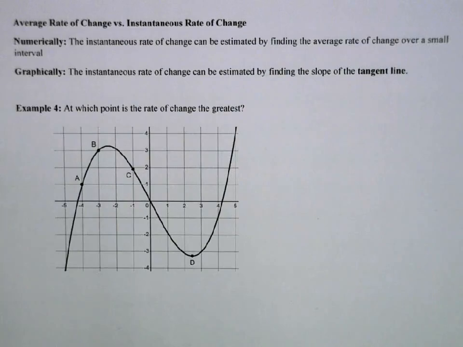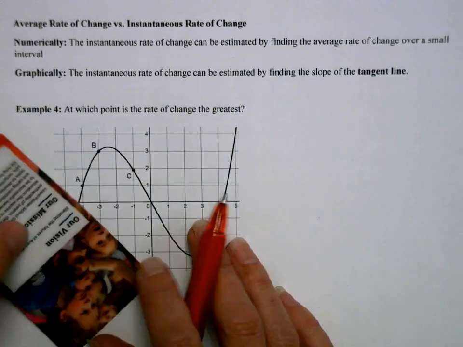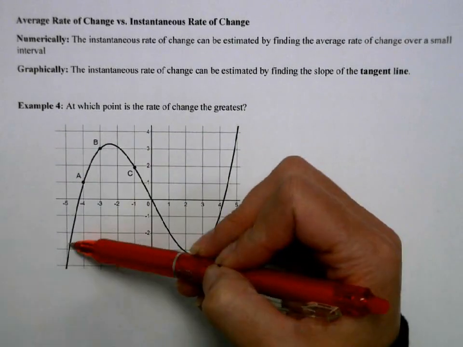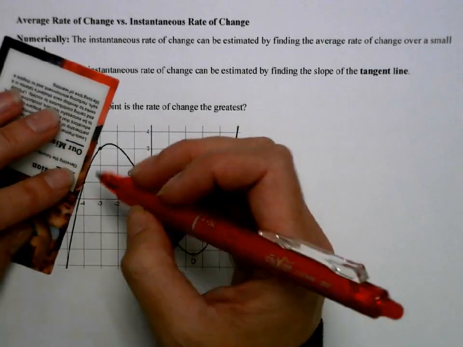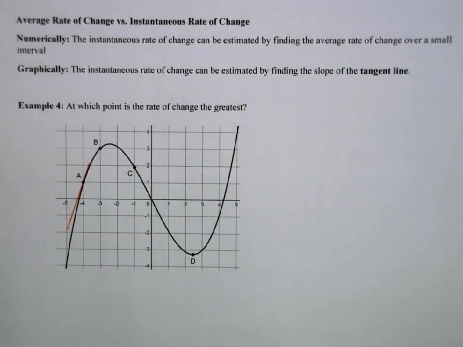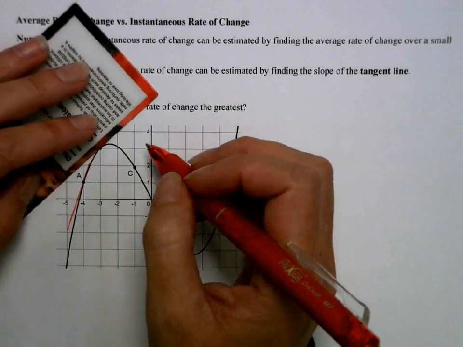Graphically, instantaneous rate of change is the slope of the tangent line. So a secant line touches a graph at two points. A tangent line touches the graph at one location. We're going to graph this. But it's the slope at that point. Yes, it's only touching one time, but we're matching the slope here. So we're just going to take our straight edge here, line it up with the dot, and there's approximately my slope.